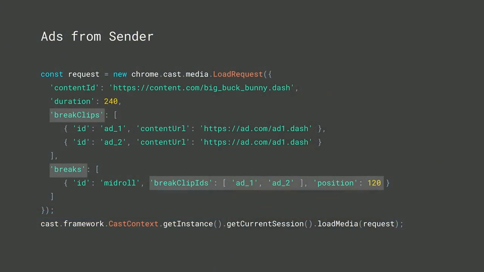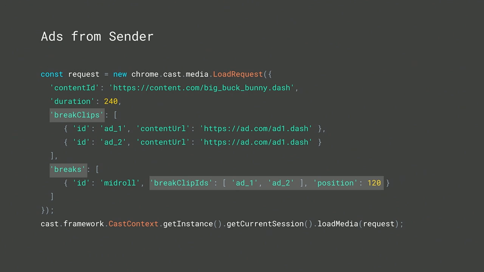Now I want to give you a sneak peek of some of the things that are coming really soon for the Cast Application Framework Receiver. And I want to talk about ads. Ads will come very soon, but it'll come after we release that public beta and after we finally release the Cast Application Framework Receiver. We'll bring in the support for ads, but I want to give you a sneak peek today.